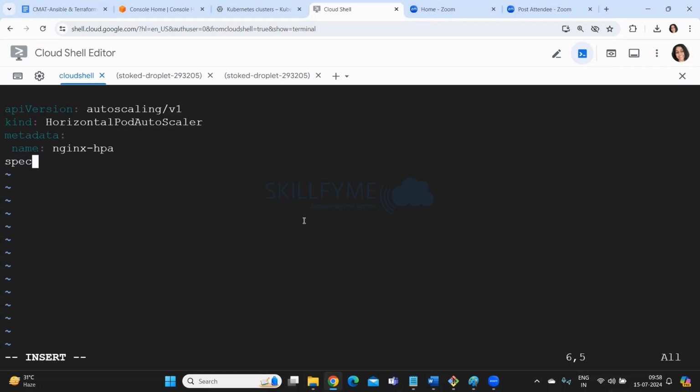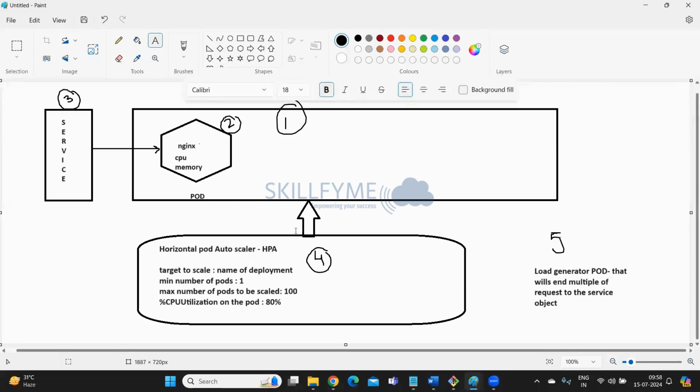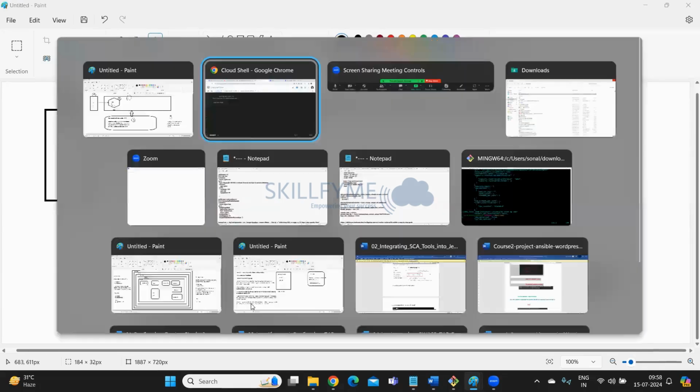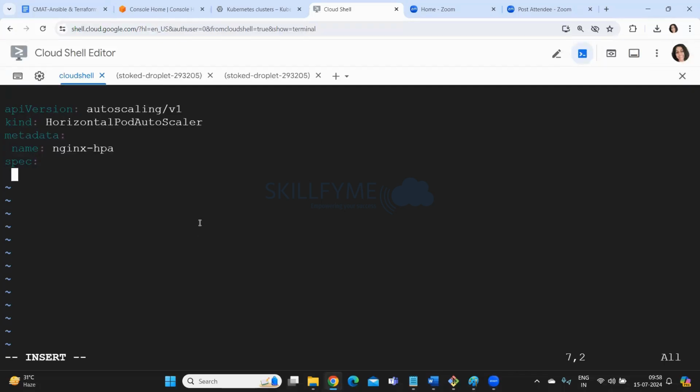We'll give the specification of the HPA. As I said in the diagram, HPA needs the scale target reference, the minimal replicas, maximum replicas, and the target percentage CPU utilization. Okay, so we'll give the specifications of the HPA. Scale target reference.